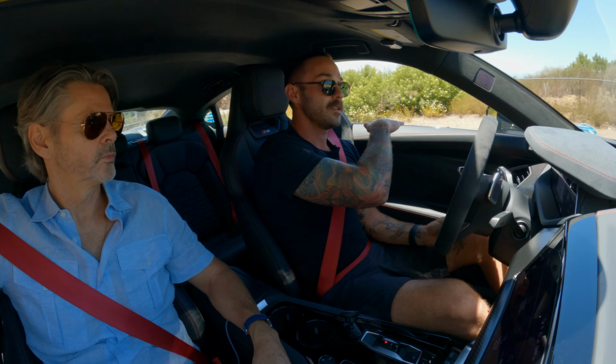I use my feet, which stops me from reaching for those brake pedals on your side of the car that aren't there. The non-existent brake pedals. Oh my God. Okay, I wasn't doing this. This does feel pretty fast. One of us has to do some driving. I know. I mean, I drove like a real loser today, didn't I?